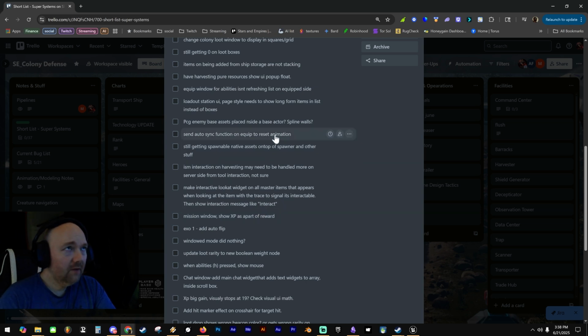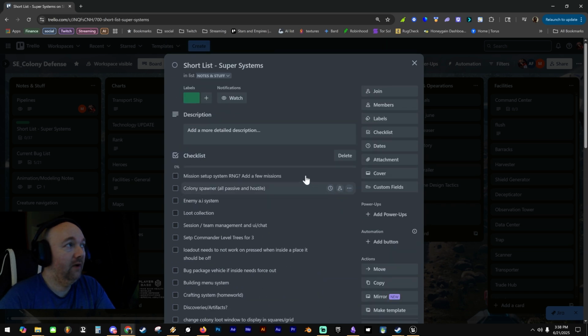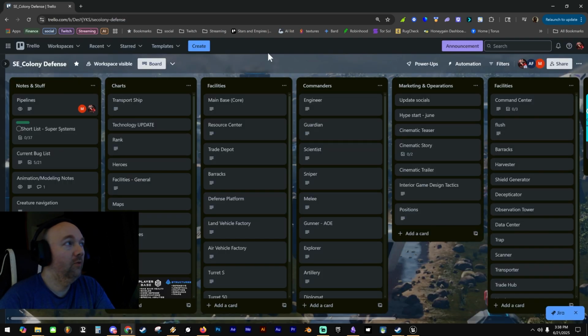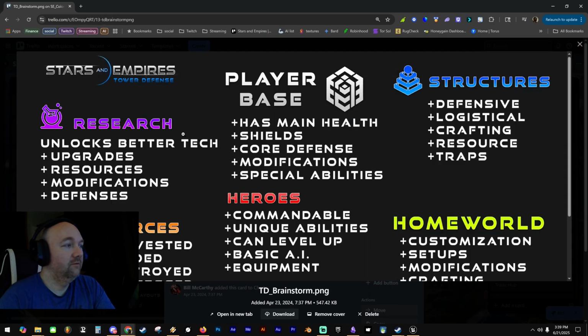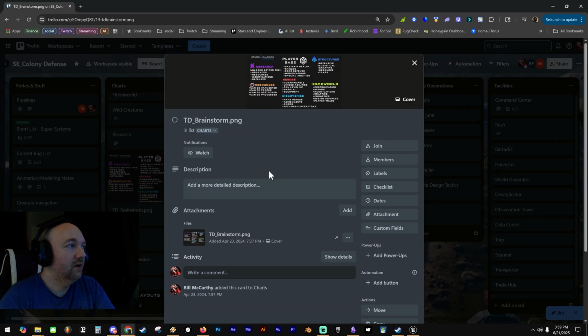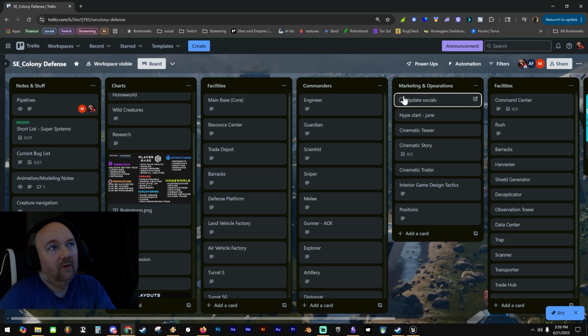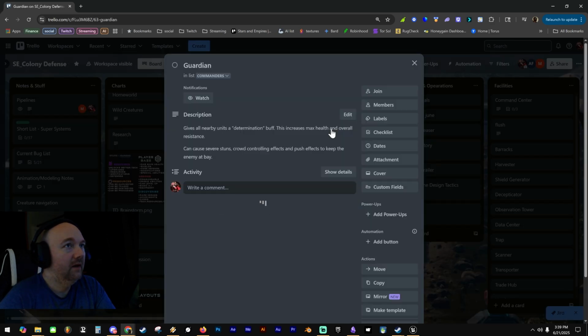So, first things first, get yourself signed up with something like Trello.com and get yourself in the habit of taking notes. If I want to make a new note here, I can make a new checklist. I can do whatever I want. But the whole point is you can start getting into this system and figuring out how this works. I'm not going to get into it too much, but I'll just show you that you can also make charts, whether it's in Photoshop or however you want to do it, and then you can put the charts in here and you can talk about it. It really doesn't matter. However you want to do it, you can do it. And it works pretty clean.